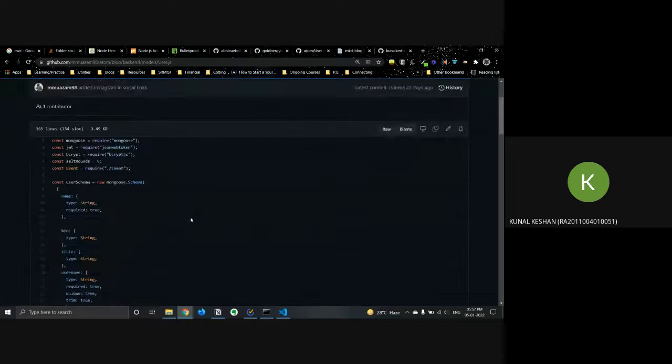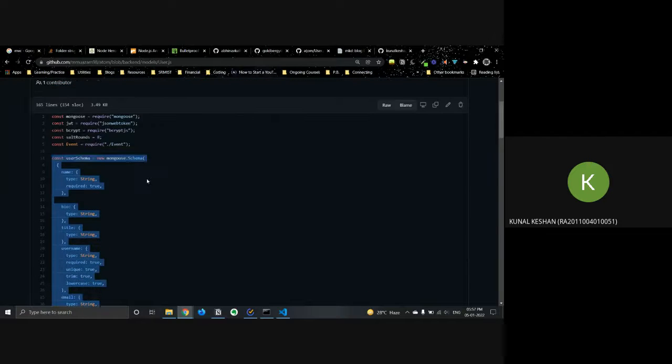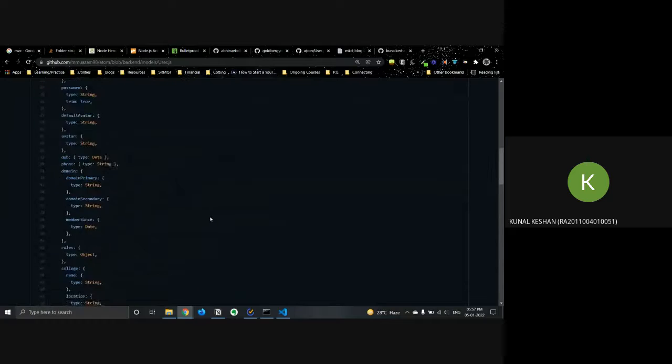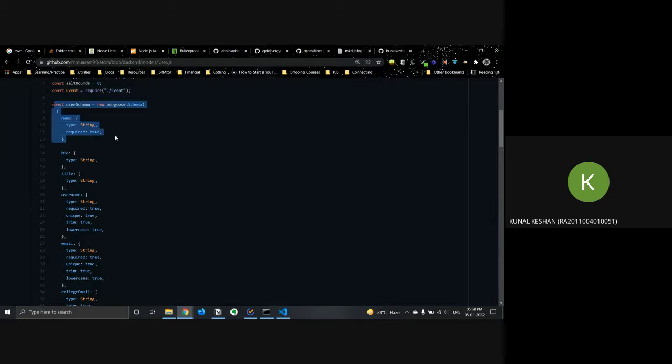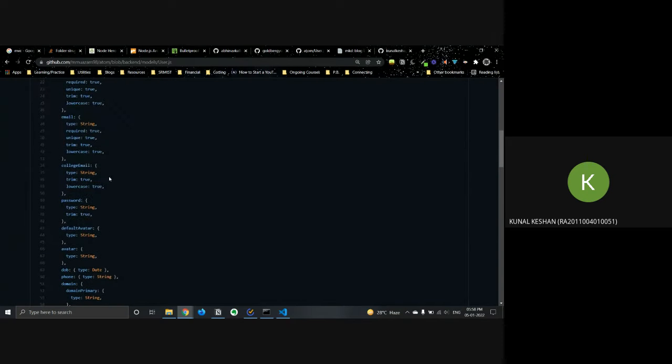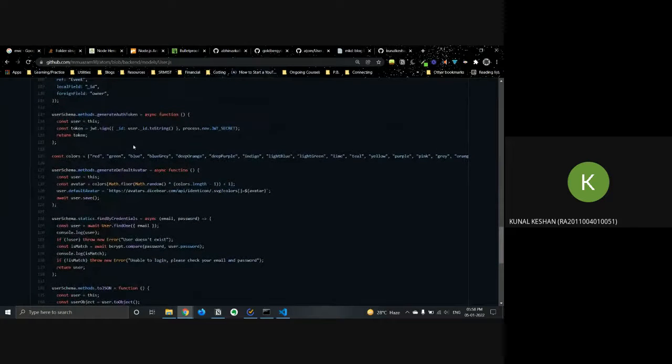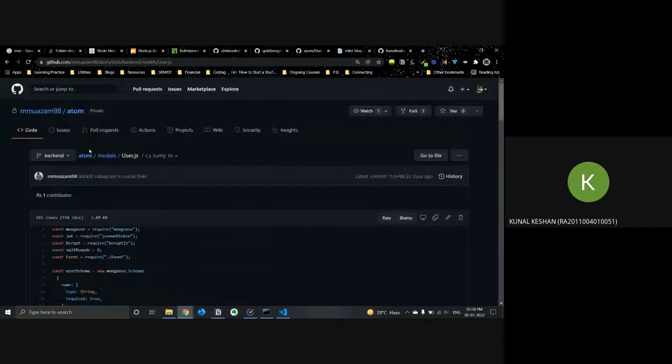Okay, so in models, we have defined the user database structure over here, and all the functions related to the database in the models file for the user. A simple one. Forget the Mongo schema, all that. The user has a name, obviously, a bio, a title, all that. So this is the database structure, or the model, of the project, all right? And there are particular functions associated directly with the model, in this case a generate default avatar function, associated directly with the user model itself, so we don't have to declare it anywhere else, all right?